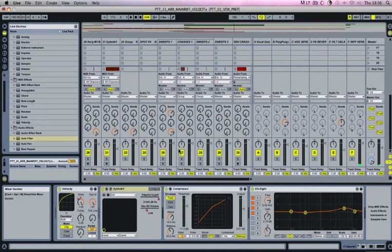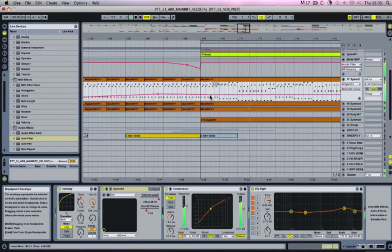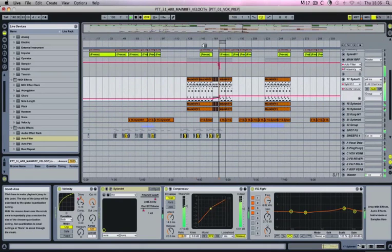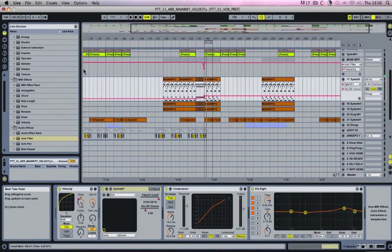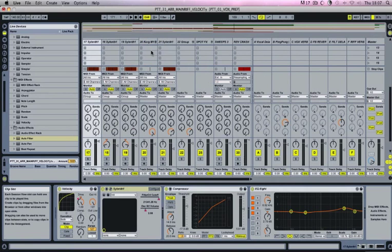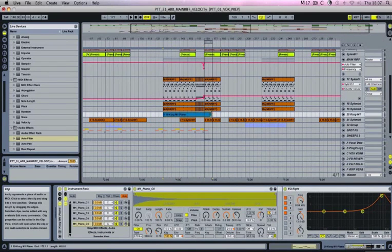I'll solo that there and see what it sounds like. And we'll just bring that up over that section. Okay, cool. So we'll have a listen through just from the start of our break. Actually, there's one more thing I want to do is just start bringing in. We haven't got our main Korg melody in yet, so we'll grab it and start putting it in.